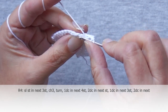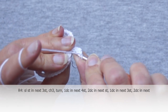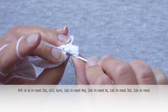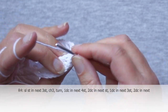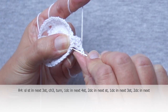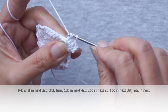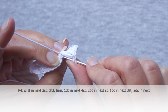Now it will be a bit difficult to work in stitches because there are slip stitches, so try to work and place the double crochet on the top of the single crochet stitch from the previous row. Okay, so one, two, three, and here is too tight, and four, perfect. Now I will work two double crochets in the next stitch.